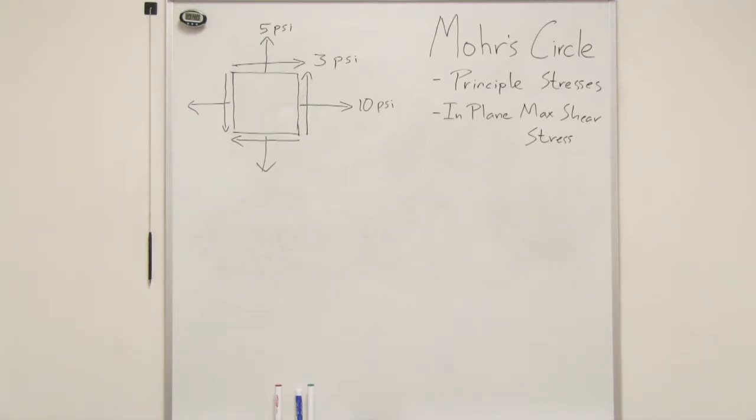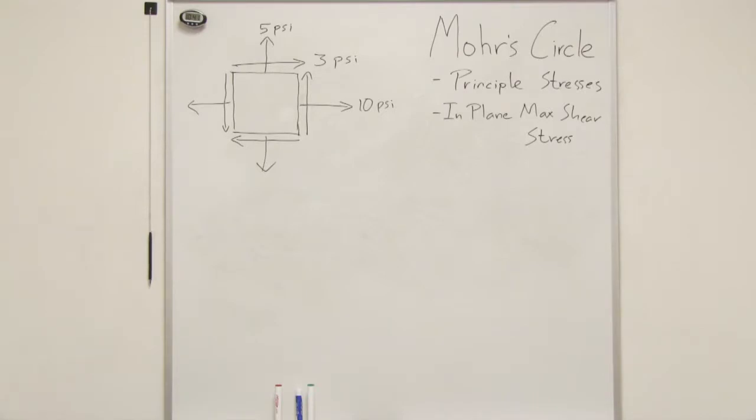So those equations make a little more sense for one, and then there's another way that some of you may find easier, and some of you may find that the equation is a little easier. It just depends on preference. But this will at least show you a little bit more about how those equations came to be, as well as another way that you can find these things out. And it's called Mohr's Circle.